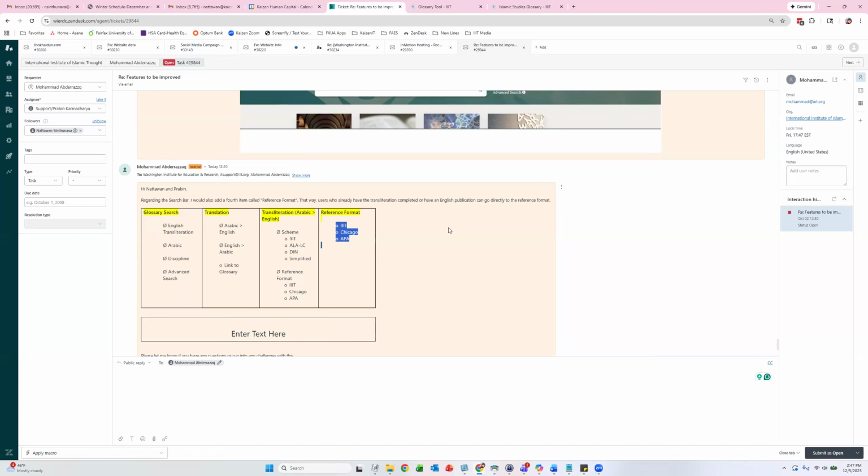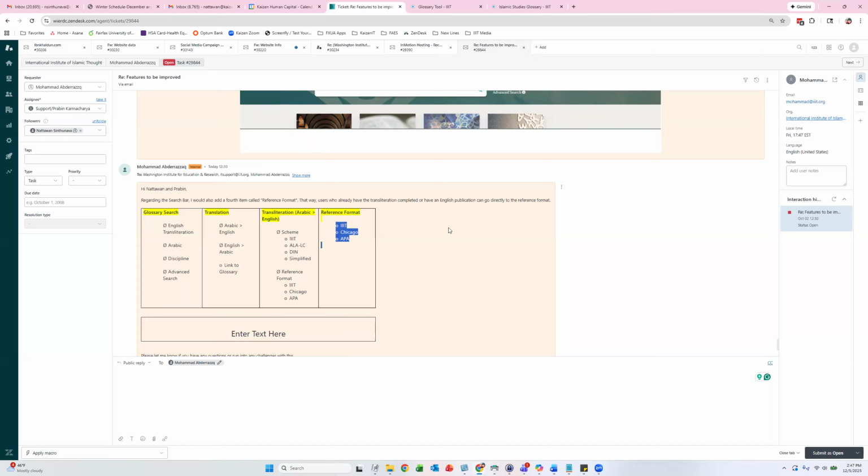If they already have their transliteration done separately, or they have a purely English publication, then they can just go to the reference format directly. That was my thinking.